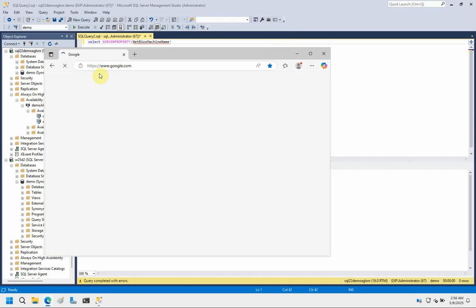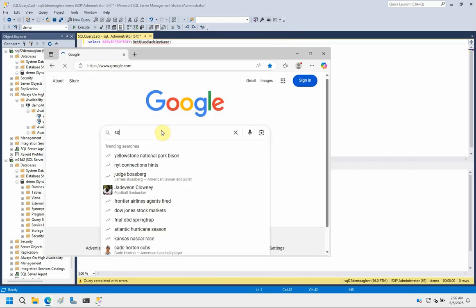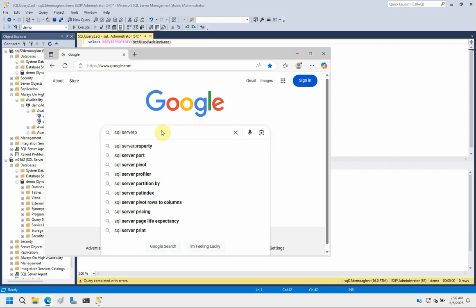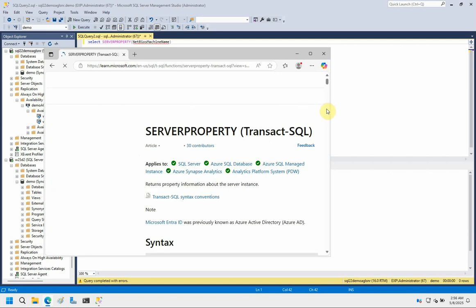So it's called SQL Server Property. Let's go to the Microsoft page. There's a lot of server properties, that means the instance properties.